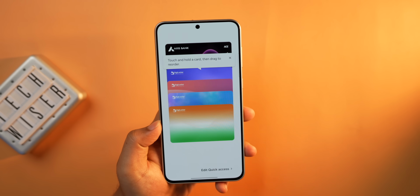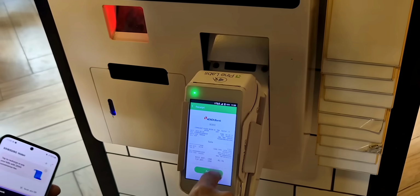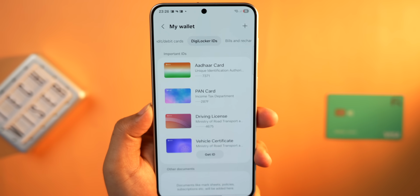Apart from this, it also comes with the full version of the Samsung Wallet, so you can add your credit cards, you can use tap to pay, and the best part is it doesn't require internet to use tap to pay. Also, the Samsung Wallet has integration with DigiLocker, so you can add your Aadhaar card, PAN card, driving license and all of the travel stuff.